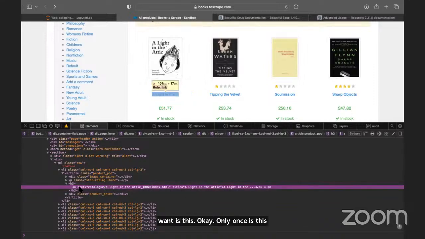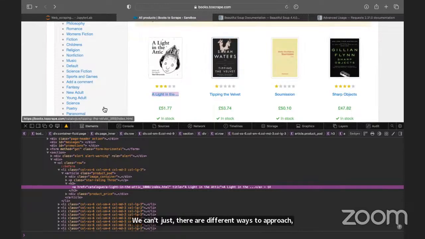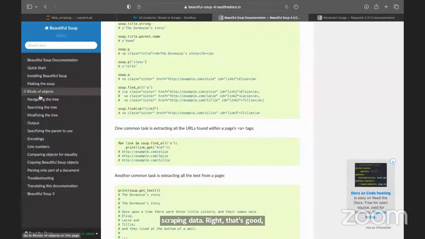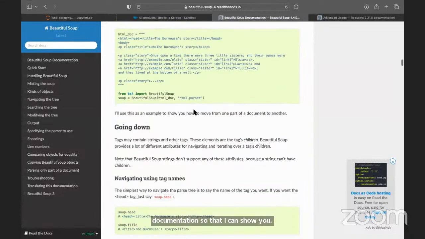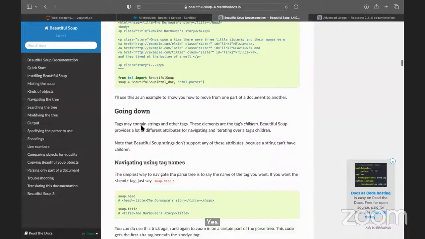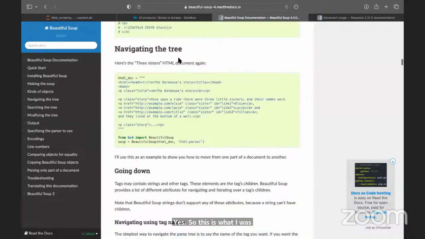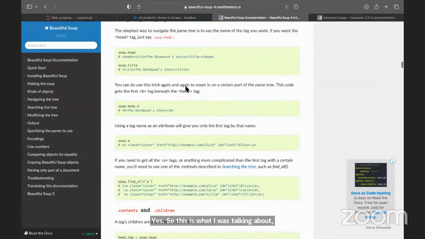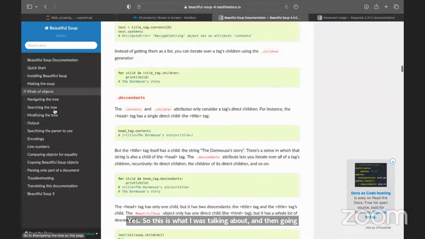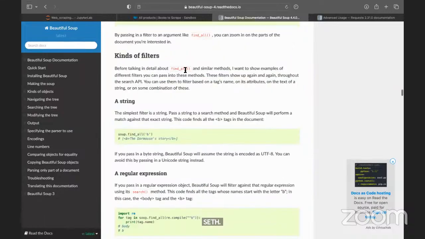There are different ways to approach scraping data. Let's go to the Beautiful Soup documentation so that I can show you. This is what I was talking about: navigating the tree, going down, and then searching the tree. There are different kinds of filters that we can use.